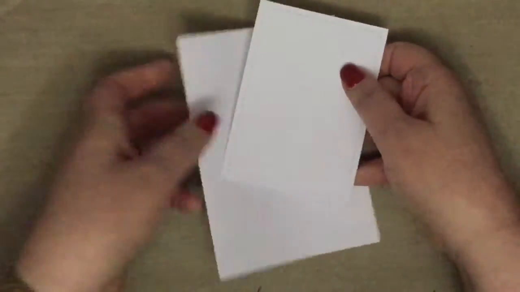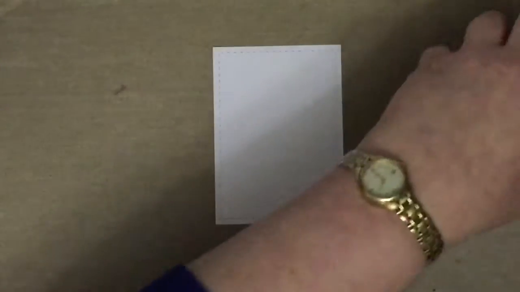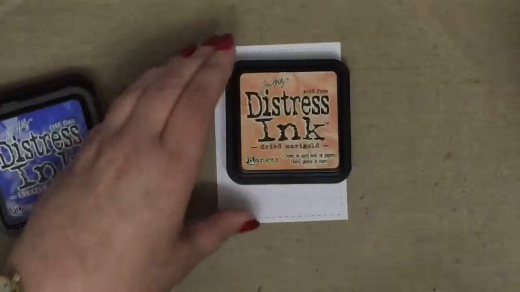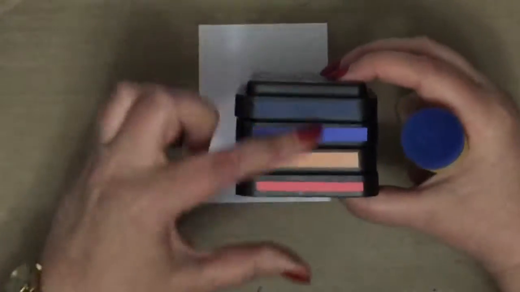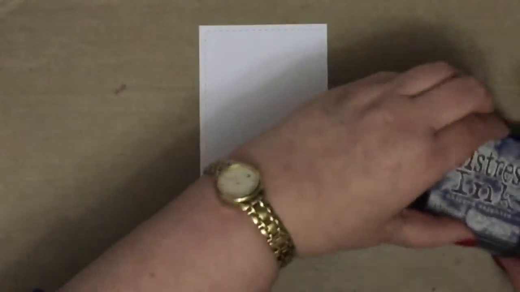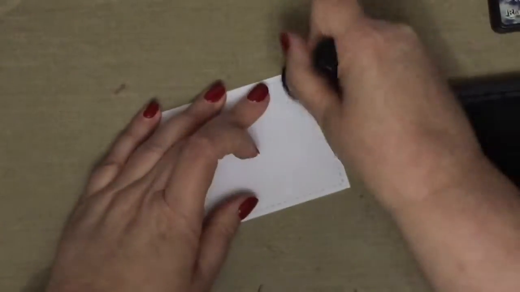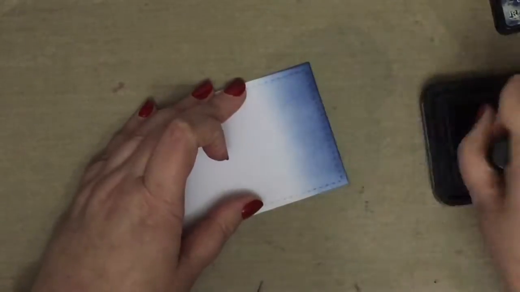I started with this stitched rectangles die from Little Inca's Designs and I wanted to create a night sky fading into sunset kind of look. So I went with Chipped Sapphire, Blueprint Sketch, Dried Marigold and Abandoned Coral Distress Inks. I wanted to blend them into each other to make it look like a sunset over a silhouette of a cityscape.